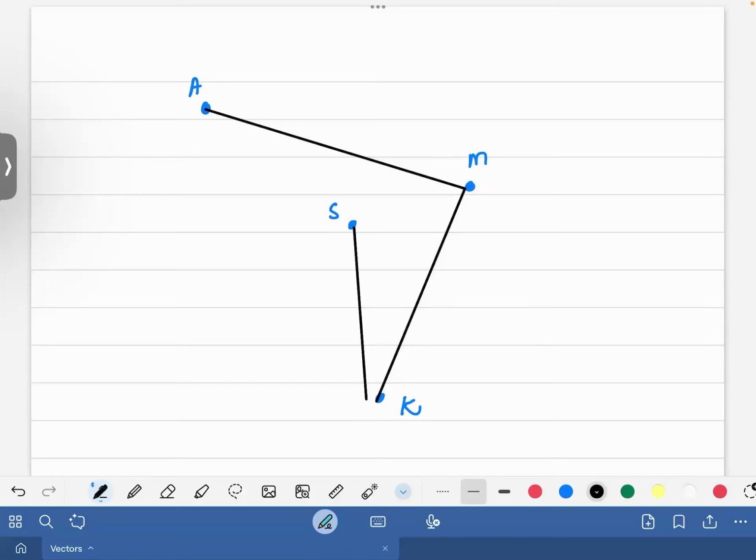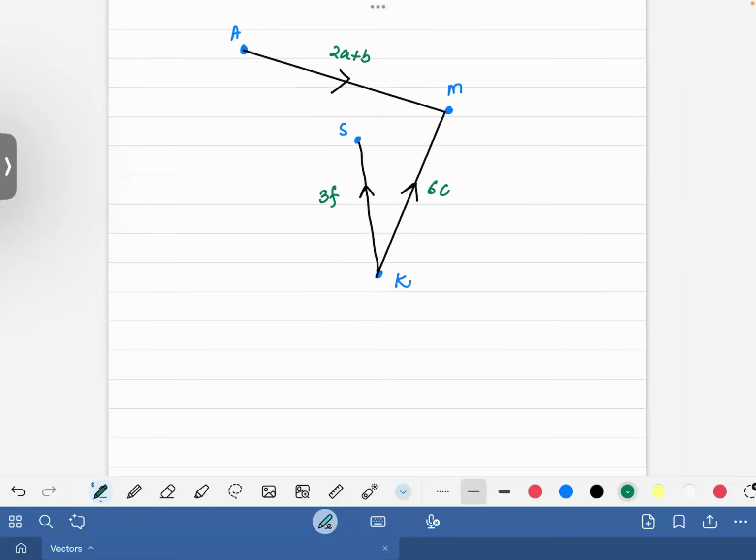Any problem, anyone? Omar, any problem? No, sir. Okay, so this is, for example, 2a plus b. The arrow is going this way, so it's 6c, and this is, for example, 3f.